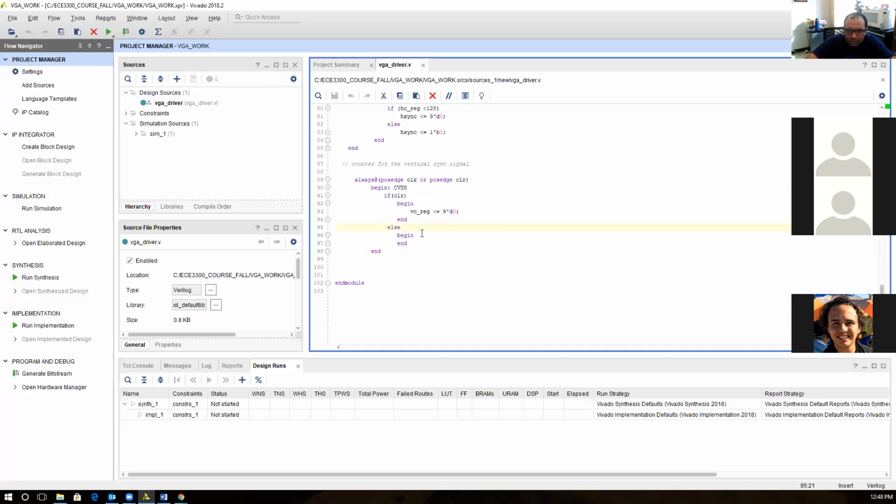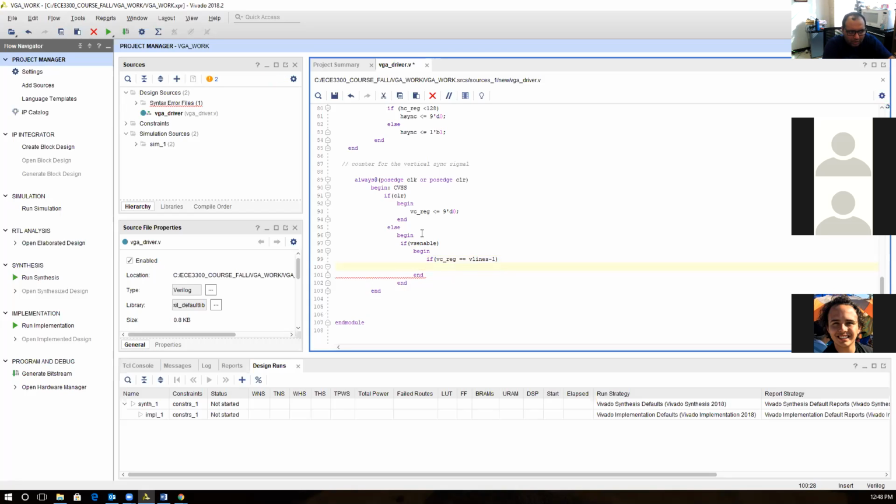So then we'll go here and say if V enable, the one that is telling me as a guidance if something happened or not. If V enable is equal to 1, then begin, and if VC reg is equal to V lines minus 1.